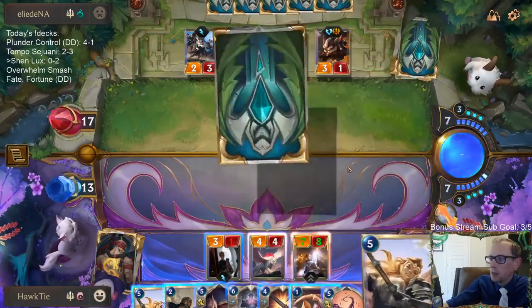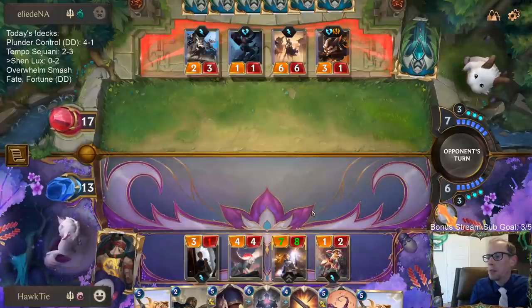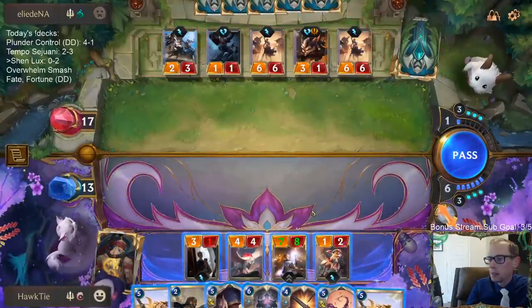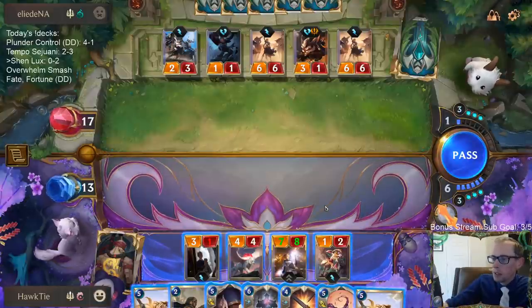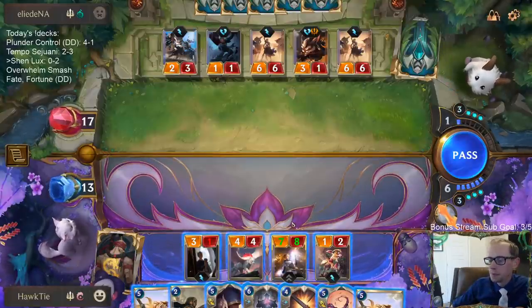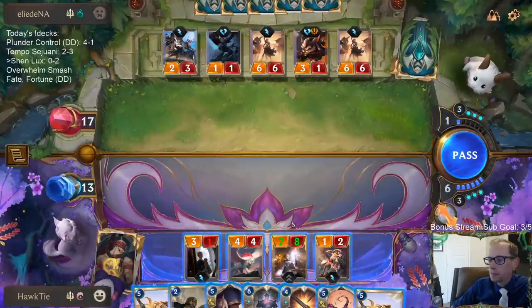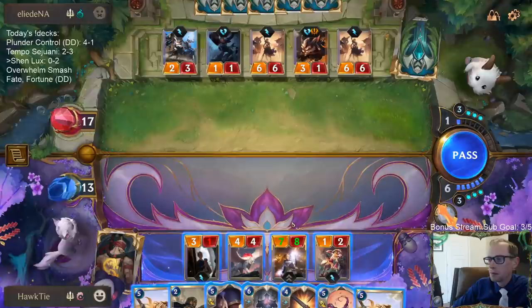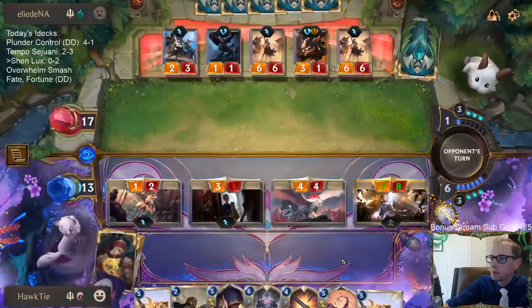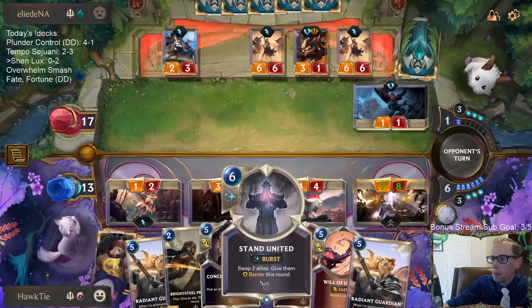Okay, let's see what we can do. Play Greenglade Caretaker. Get that in play before we start doing barrier stuff. Do I need to force a Radiant Guardian? Maybe not. I think my plan here is stand united.